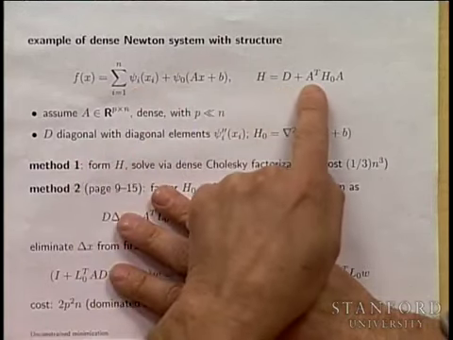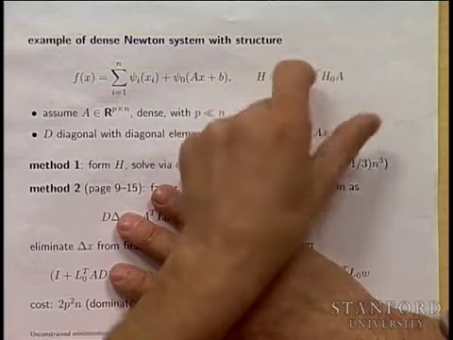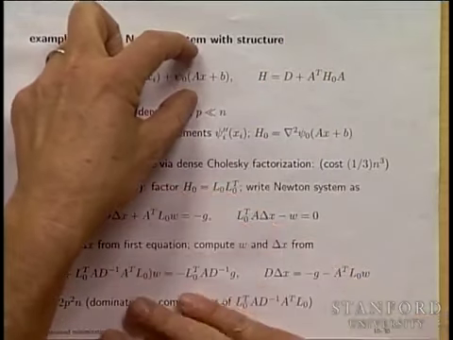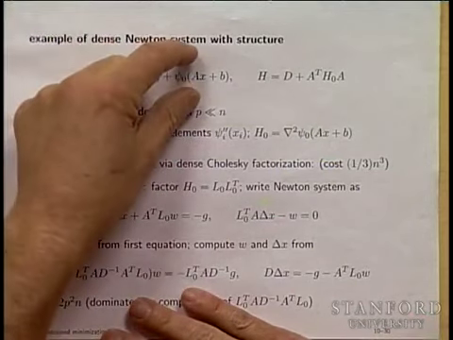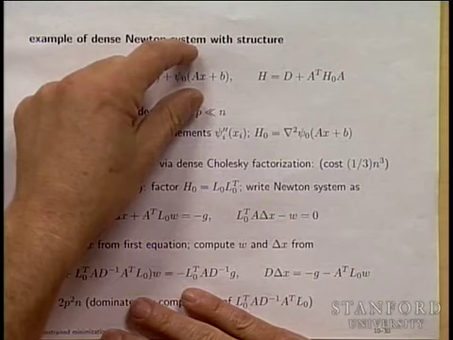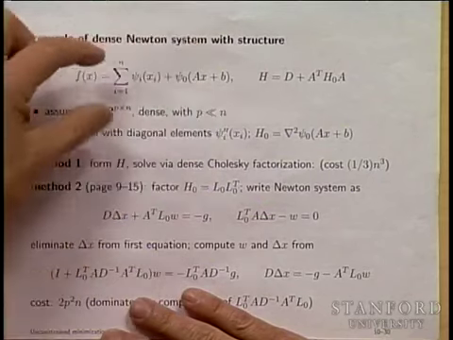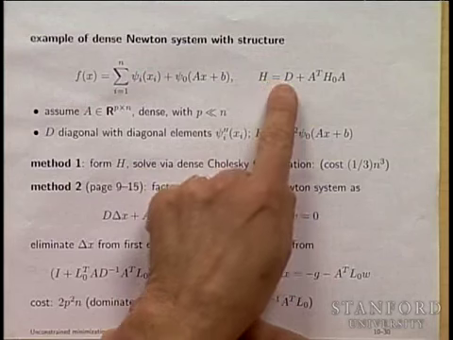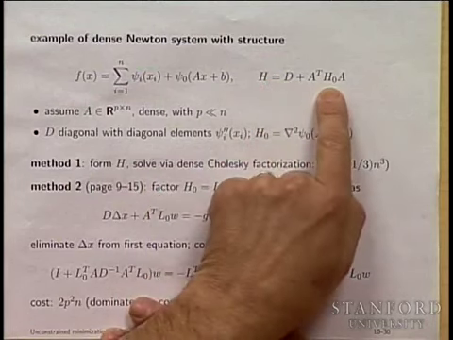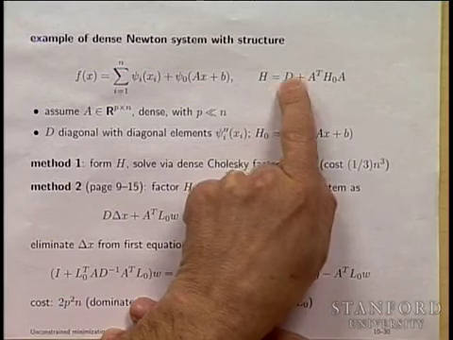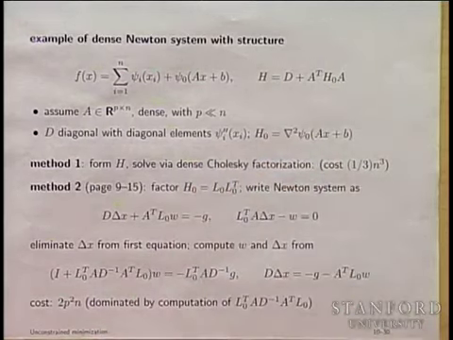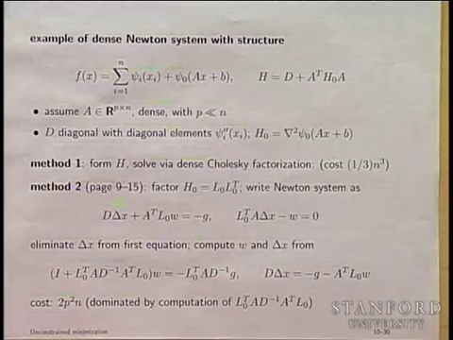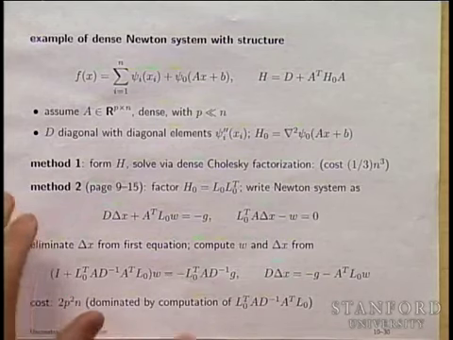It's diagonal plus A transpose H0 A. H0 is the size of the height of A. So, for example, if this is 10,000 variables, and that's 1,000 here, let's say, or 100, let's make it 100. If that's 100 and that's 10,000, that's diagonal plus rank 100. It's 10,000 diagonal plus rank 100. This should be lighting up that center in your brain devoted to smart linear algebra, to being able to solve that. That should just set off everything. That's diagonal plus low rank or something like that.